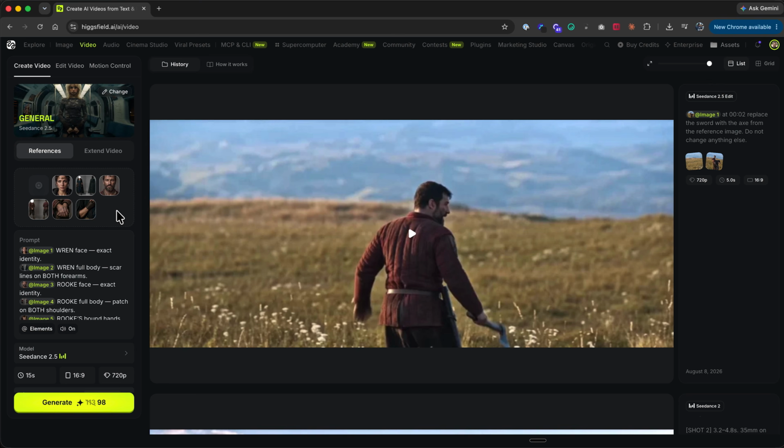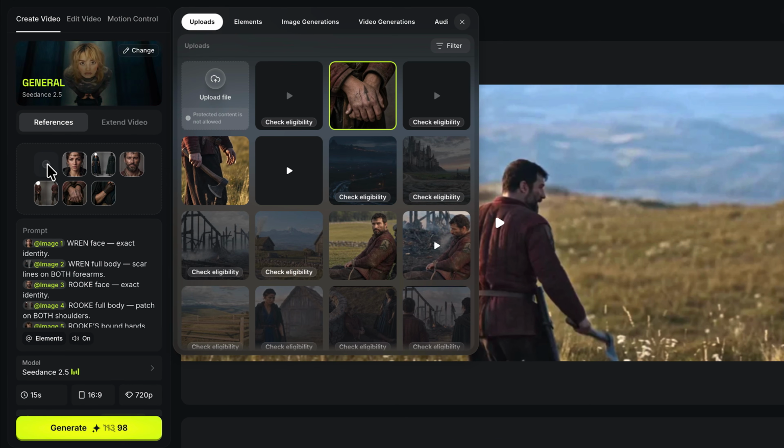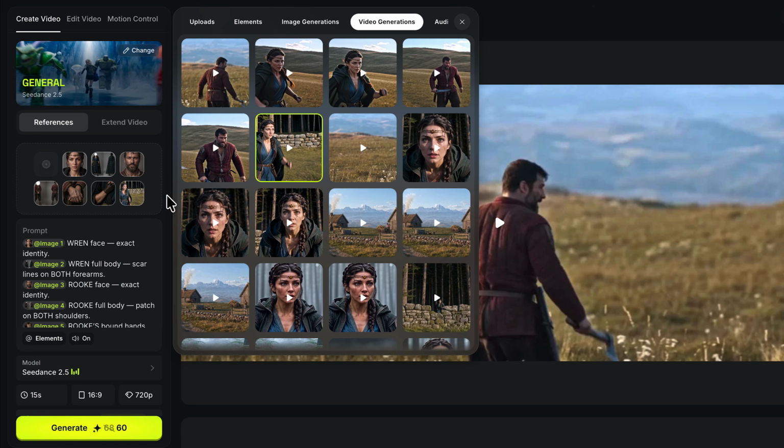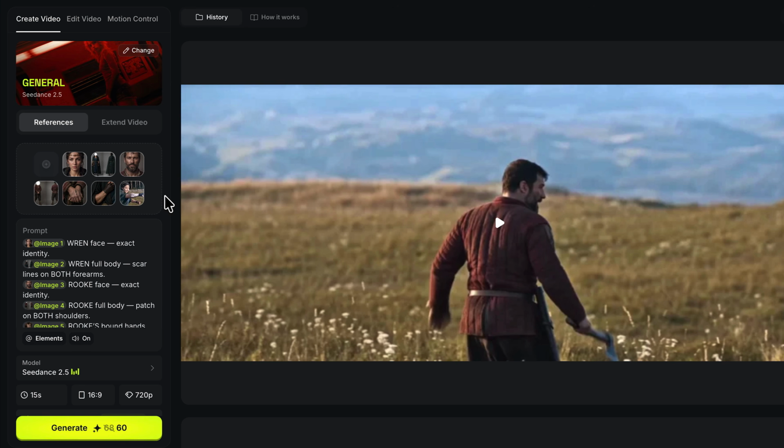However, one thing to note is that you can often get a generation a little bit cheaper when you're using video references. So for example, if I add a video reference here, it actually goes from 98 credits down to 60, which is actually cheaper currently than using Seedance 2.0, which is actually pretty cool. So of course there's an advantage here to adding a video reference to your prompts, but you want to make sure that it actually has a use in your generation, because otherwise if you're just adding a video for the sake of adding it, then you could potentially mess up your generation.